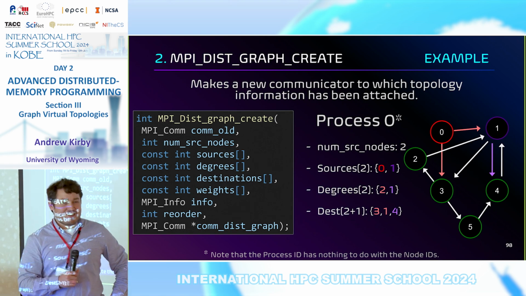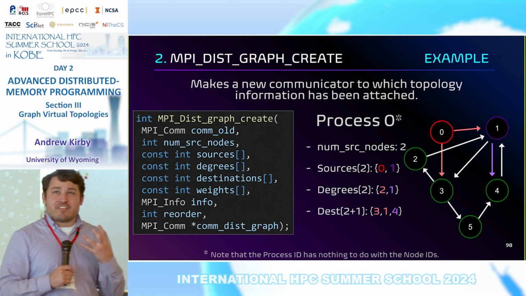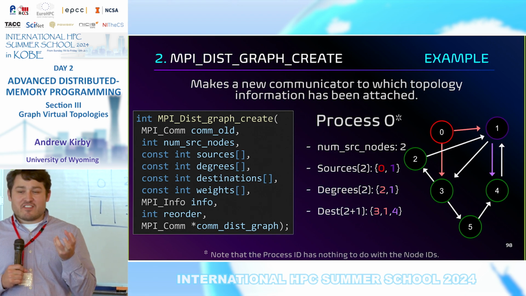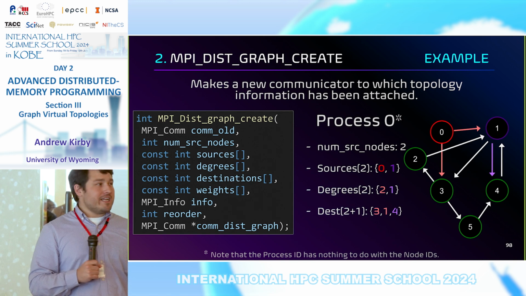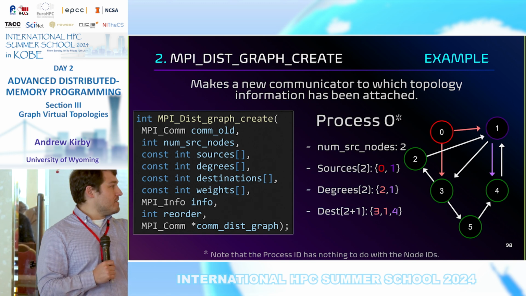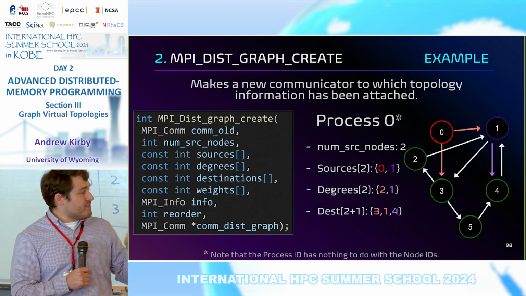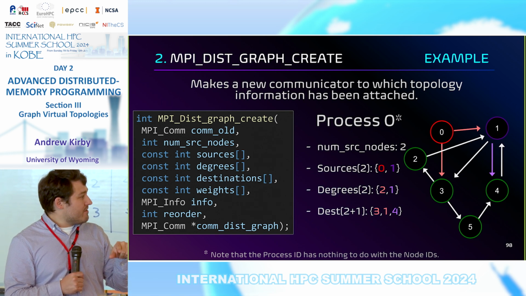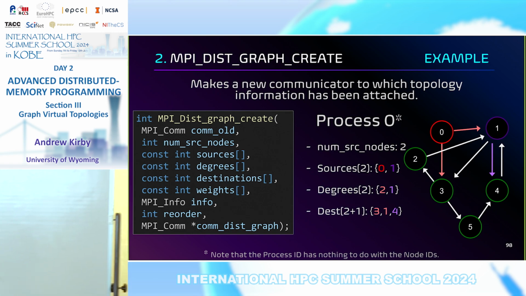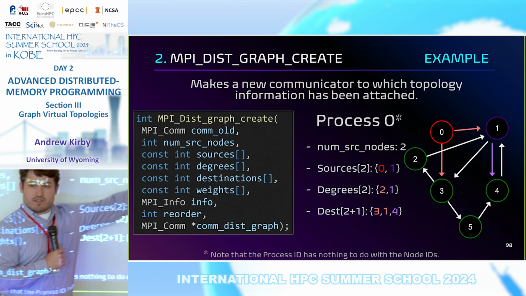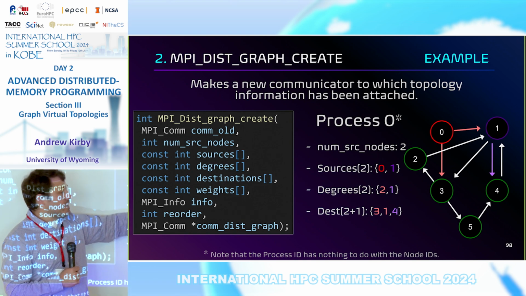So what is sources? Oh, this is a rough morning already, huh? So sources, right? On the distributed graph, we're going to pick the nodes, how many are we going to store on this graph itself, right? We say, okay, we're going to store 2 nodes that'll act as sources. And then on the sources, we have to say how many connections they have, right? The sources is actually the node ID. So we're going to store 0 and 1, right? And then for the degrees, we look at node 0.